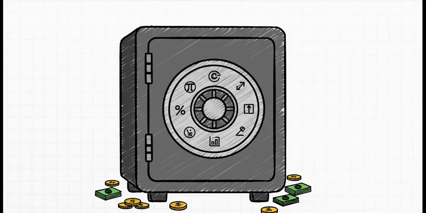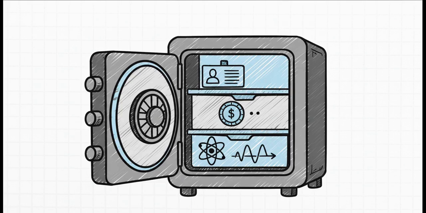First up, we've got the bank safe. Think of this as the place for your most valuable, precise data, your numbers. Now, inside this safe, you've got different compartments, right? Int is for your basic whole numbers like a user ID or how many items are in a cart. Decimal is absolutely critical for money. It prevents those weird rounding errors. And then you have float for more complex scientific stuff. Every number has its proper place.